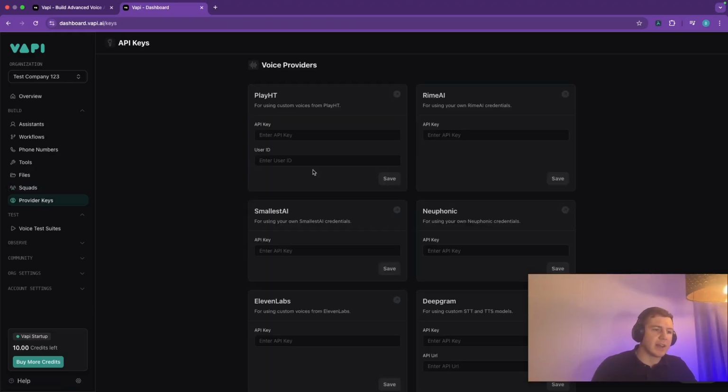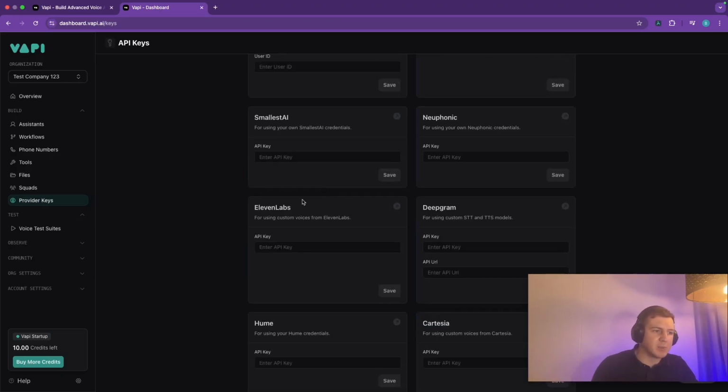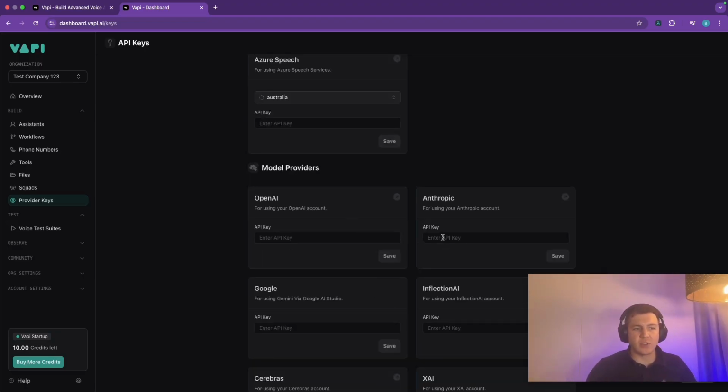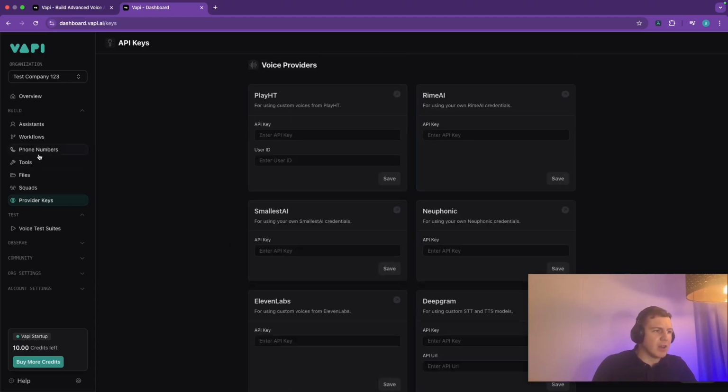Provider keys, this is where you can connect up with, say, OpenAI. You can put your OpenAI key in. If you go to the OpenAI Playground, you can get your API key, and that would charge you directly from your OpenAI account. Again, with, say, 11 Labs, you connect up your 11 Labs. Just connect it up with your API key, and that will directly connect with your 11 Labs. And the same with the different systems we have here. So your Anthropic, if you get your API key from your Anthropic Claude model, you can connect that all through there. So again, a very high level overview here of the functionality of agents. We're going to go into some examples of building out some call agents.